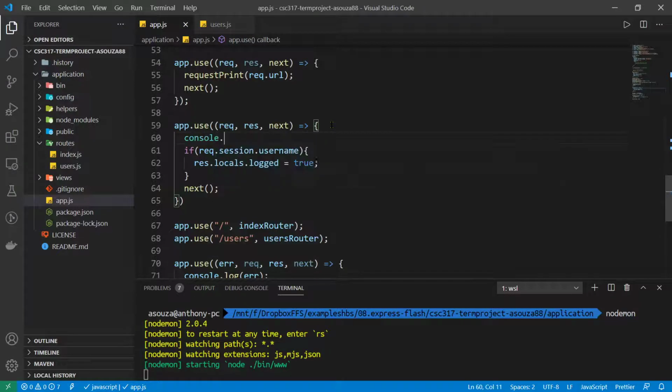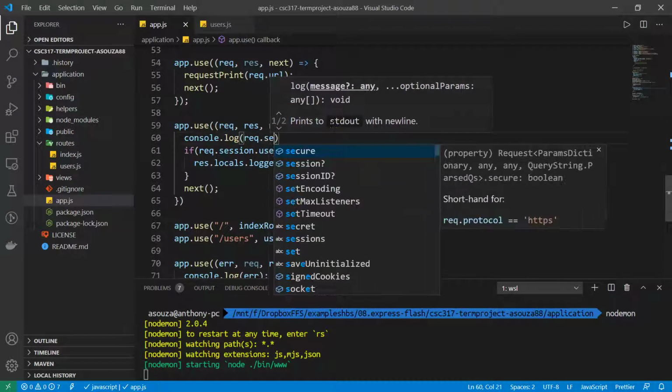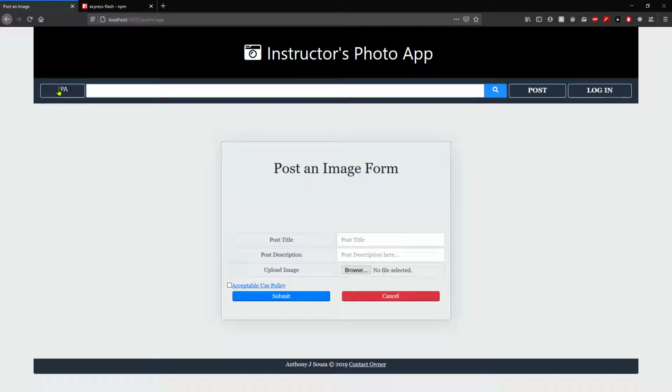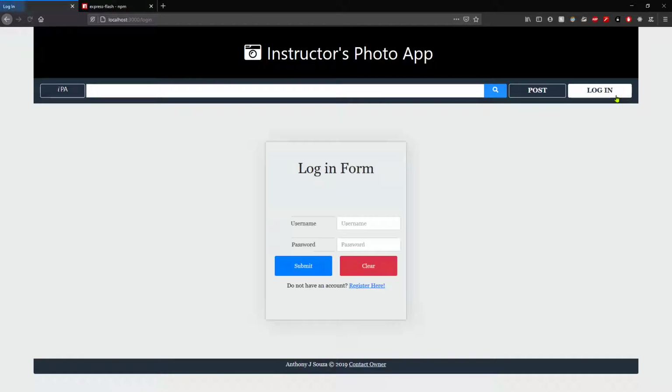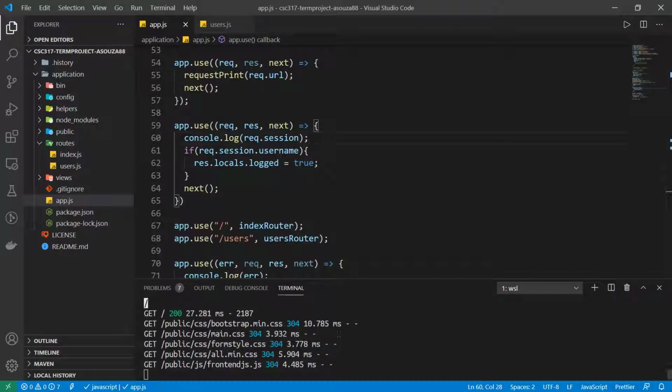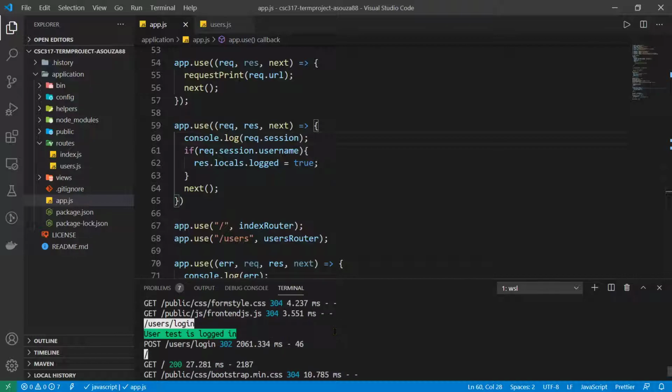So I'm going to do console.log of request.session, and we'll just see what it looks like. We'll go to our app and hit login, and I have a counter made, so we'll hit submit. Go to our console, and you'll see in here somewhere, I guess I didn't put in my request.session, unfortunately.